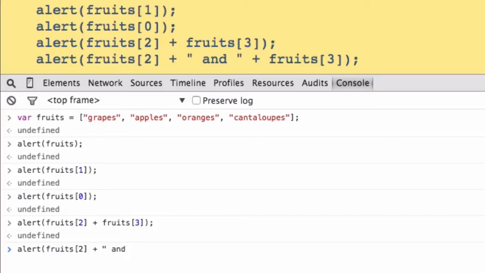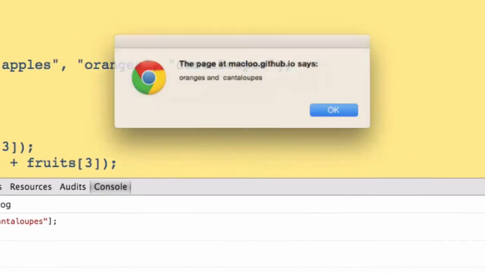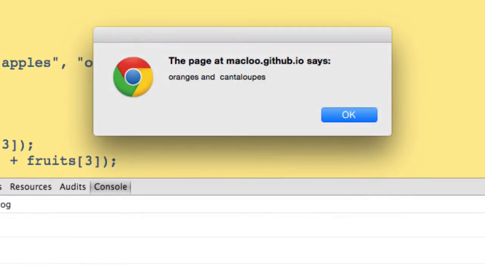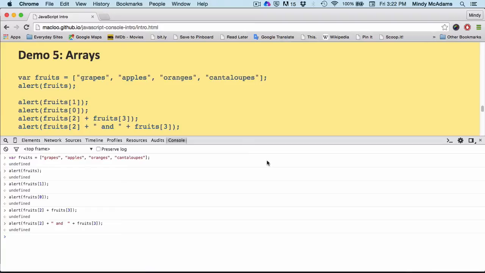We would add some text in quotation marks with some plus signs to concatenate the item and the string space and space, and the second item from our list, actually the item with index number 3, paren, semicolon. Okay, so we'll be learning more about arrays later because they're pretty important.